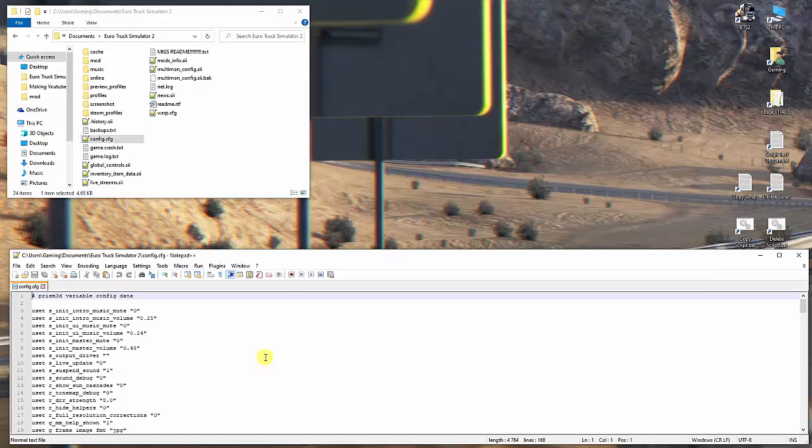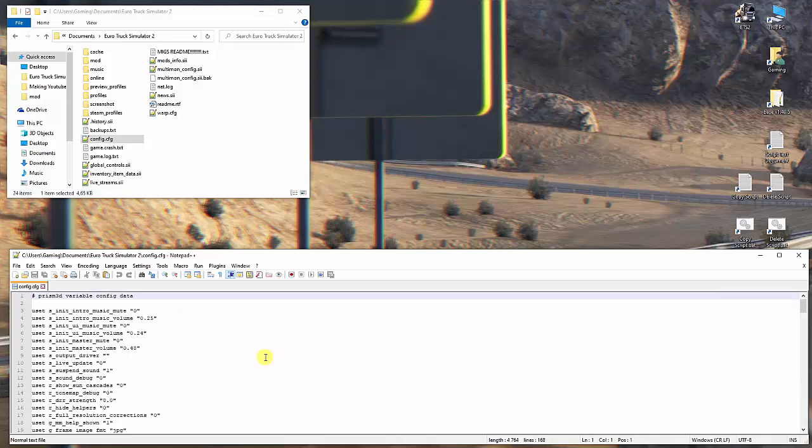All right, by double clicking it, you'll open it up, and you'll see all the values in here for your config, which stipulate how the game plays, what kind of effects you get and that kind of thing. So we're just going to run through the basics. This is all to improve the gameplay, frame rate and graphic settings for the game.